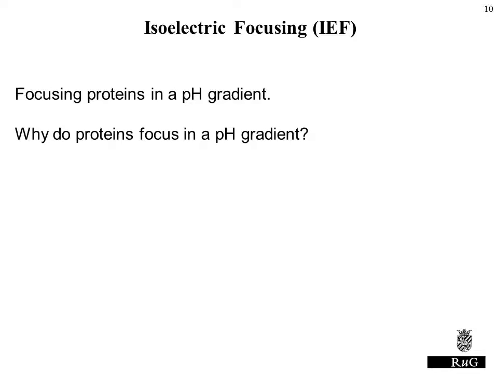Let's move on to the other important technique of electrophoretic separation of proteins. It's called isoelectric focusing, or abbreviated IEF. IEF comprises focusing proteins in a pH gradient. We'll discuss why proteins focus in a pH gradient and the so-called isoelectric point of a protein. And we will also discuss how to generate a pH gradient in a polyacrylamide gel.